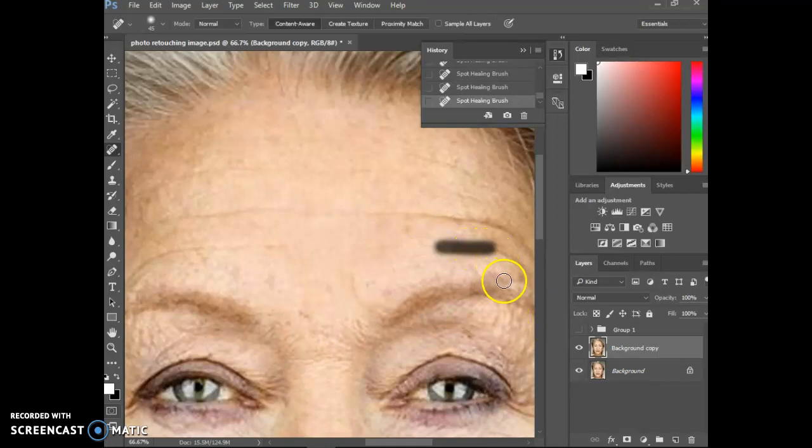Go back over it. Again, next line of defense. That might have removed just enough to tone it down. Next line of defense would then be going over here to my regular healing brush, okay? So we've covered spot healing brush, which is just a simple click. We've covered healing brush, which is an alt click. And then we're going to move to the next one, which is a clone stamp.